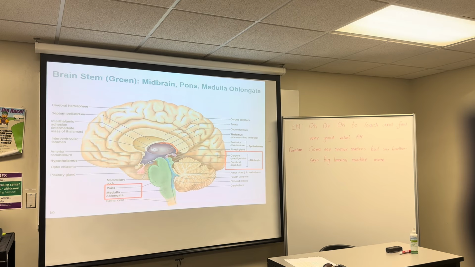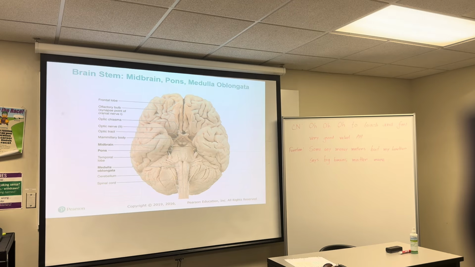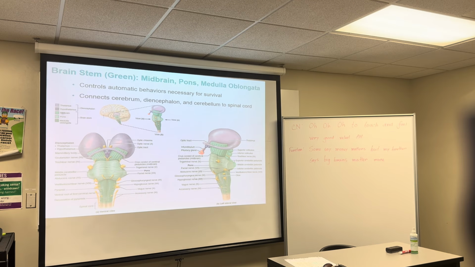Okay, so now let's talk about the brain stem. When we say brain stem, what are the different parts of the brain stem? In the brain stem right here, this is called the what? Medulla oblongata, the pons, which is also called the bridge right here. And then you have the corpora quadrigemina. The corpora quadrigemina together is making the what? Midbrain, right? Okay. So now let's start talking about the different parts of the brain stem.